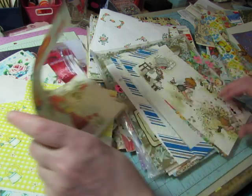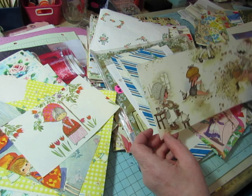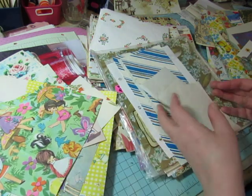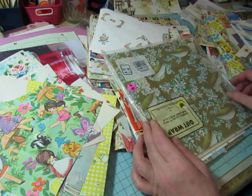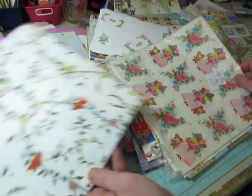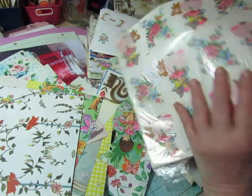Cute. Oh, I have to make a Holly Hobby book, so I'll set that aside for that. I might use those little girls, I'm not sure, because they kind of go along with the strawberry shortcake look. This is so pretty. That could work. I might use that.